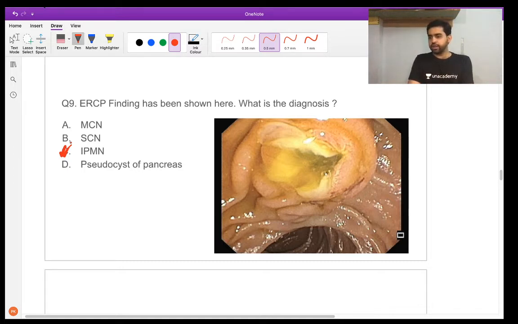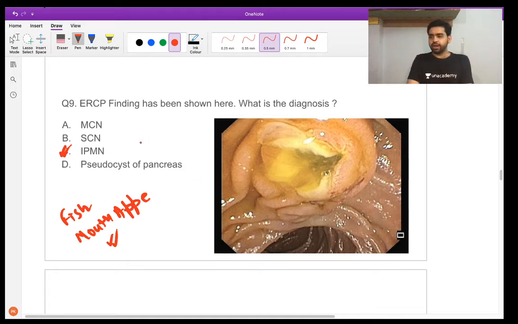So Manoj, well, the answer is C. It's not A. So Madhu, can you just explain to others how the diagnosis is C? What are you seeing in this particular patient? You are seeing basically a fish mouth appearance. So what is happening here? As soon as you cannulate this pancreatic duct, a lot of mucin comes out through this particular duct. And this is very good, Madhu. So this is a fish mouth appearance which you see in IPMN.